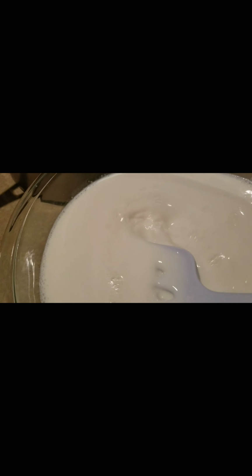This is perfect. And then we're gonna just pour it in here and stir gently. So we're gonna keep this warm, preferably covered. So I'm gonna put it in a covered pot, a pan or a pot that has a cover.